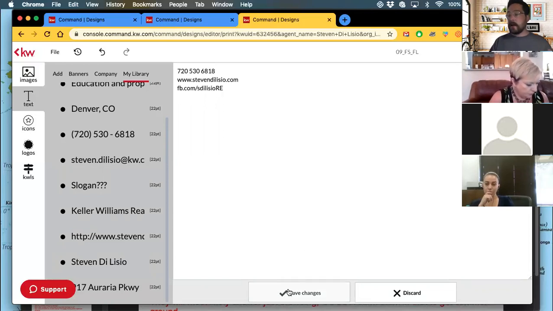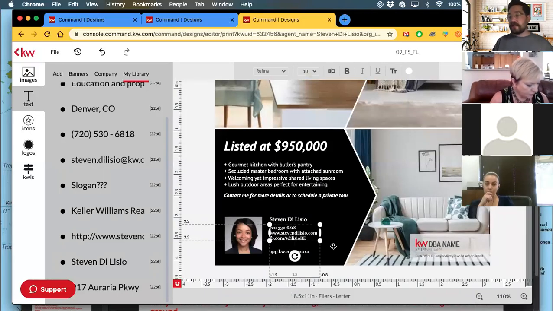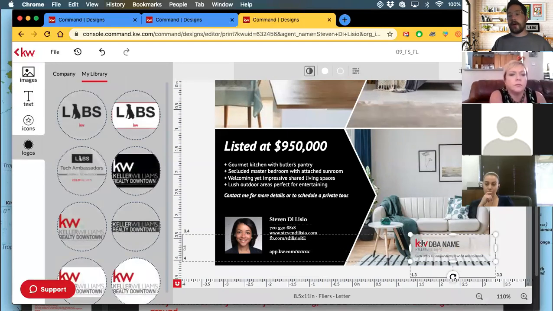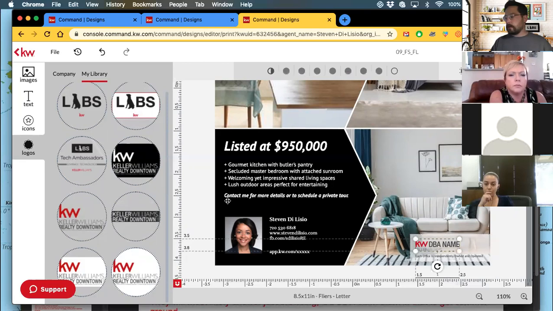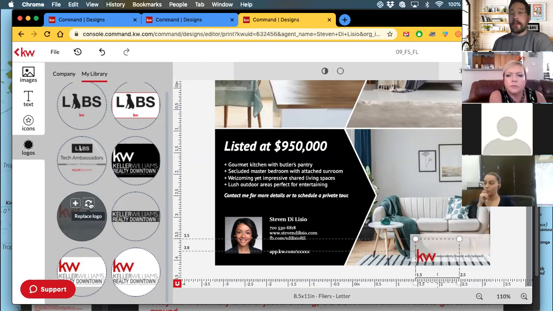The only thing that's in the template that you need to use is the logo, the DBA logo that you see right here. And so when I click on this logo, I gotta be really exact, click on it, it's gonna jump right over to my logos page like you just saw it do, so that I can replace it. So I'm gonna come in here. Let's see, come on. Oh, there we go. Now I'm on the logo. And then I'm just gonna hit the replace logo button and it's gonna drop it in there.